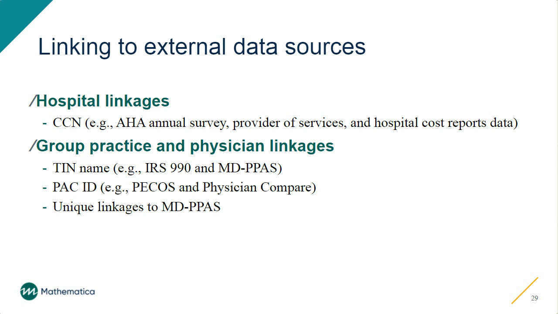But we also, I just want to mention, include the information needed to uniquely identify TINs between the group practice linkage file and the MD Pass data. So if you have access to MD Pass, you can uniquely link the data in the group practice linkage file to those. The MD Pass data then includes the information on the physicians that are in those group practices, and then that just opens up a whole other world of information that you could then link to the data, including claims and so on.